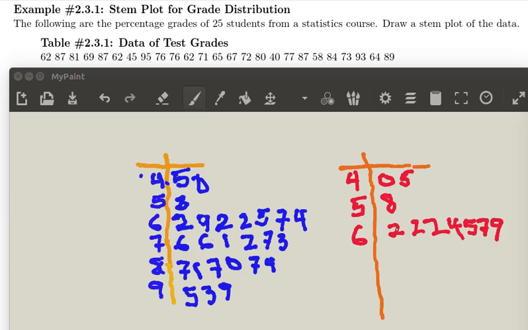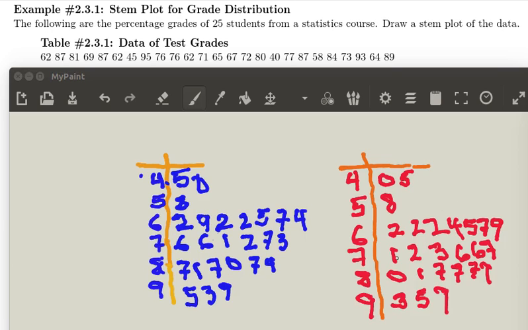There's a 60, there are three 62s, then there's a 64, 65, 67, and 69. In the 70s, there's a 71, 72, 73, two 76s, and a 77. Now notice that we're trying to keep these columns lined up really nicely. That way, this really looks like a histogram, but turned sideways. So there's the completed by hand operation.